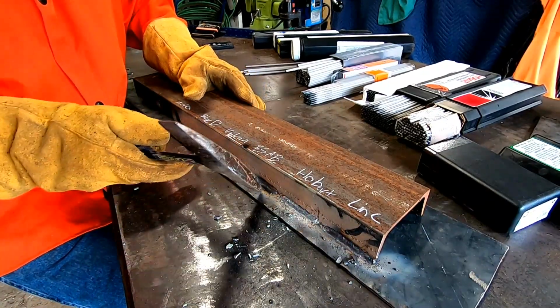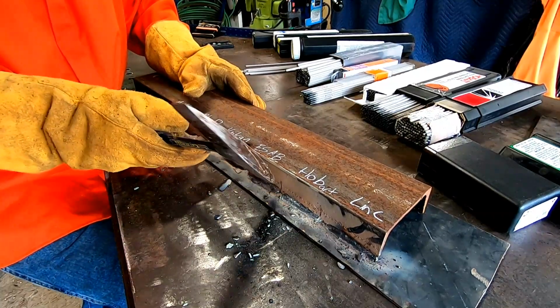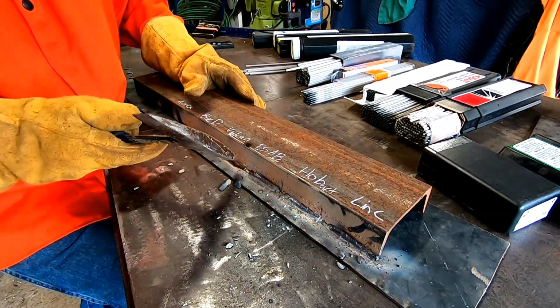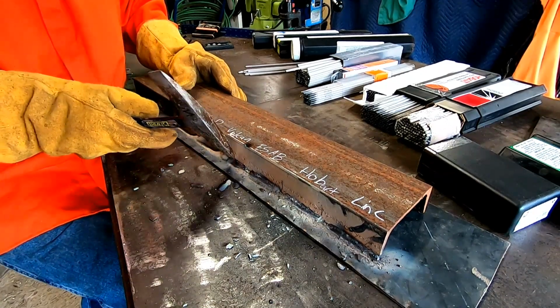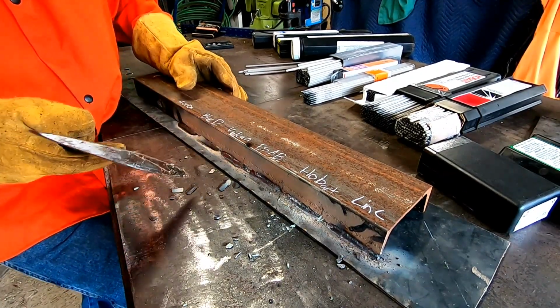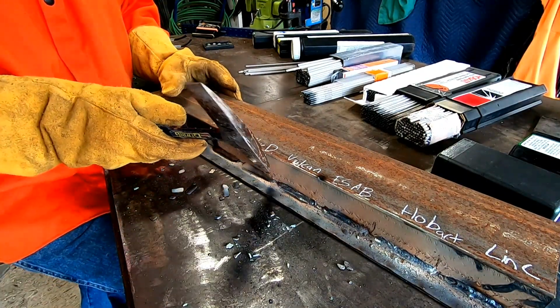Hobart, pretty good. Esab's next. Esab's nice. Vulcan, Harbor Freight. This was the one I was most curious about. Wow, that came off nice. Blue Demon. Heard a lot of good things about Blue Demon.